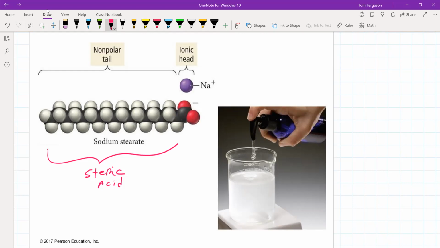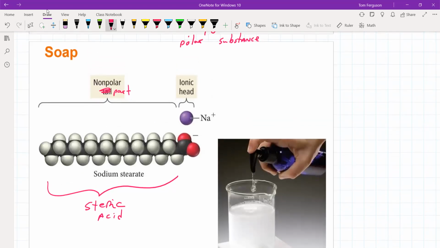Okay, so if soap's going to be an emulsifier, then you have to have a non-polar part and a polar part. So the polar part's going to be the acidic portion of the stearic acid. Now, the reason why they call it stearate is because it's a sodium salt of the acid. If we had an H there instead of this, it would be stearic acid. Sodium there is going to be called stearate. So we have the two-part requirement for an emulsifier. So soap is an emulsifier. It has the two parts.